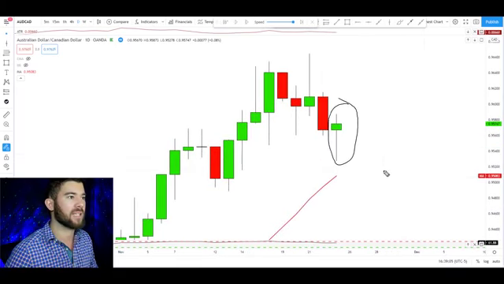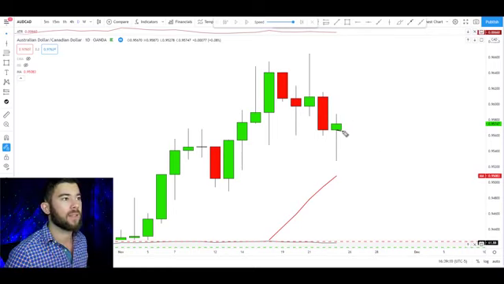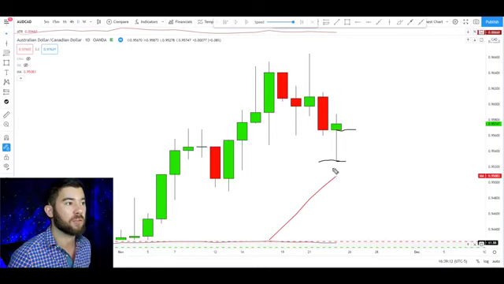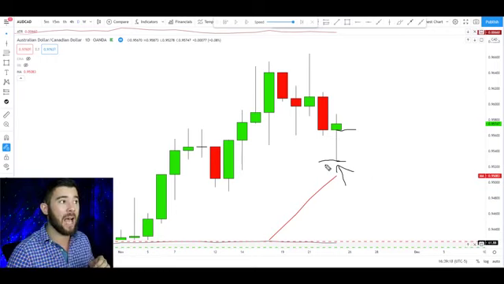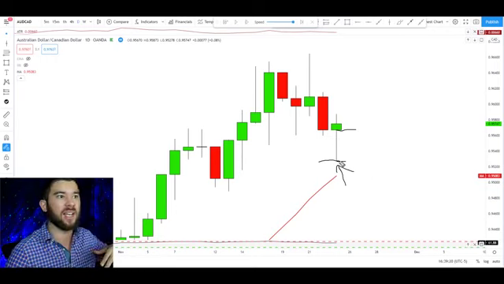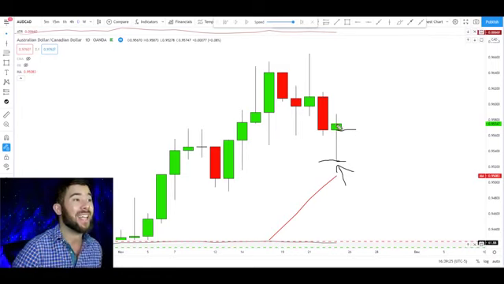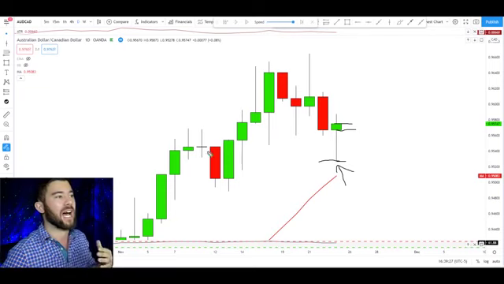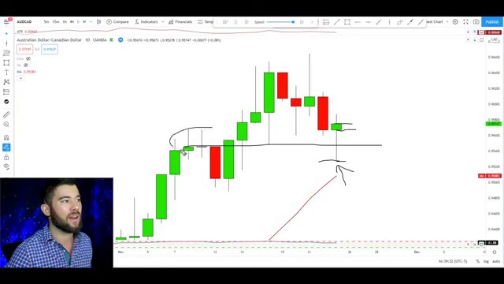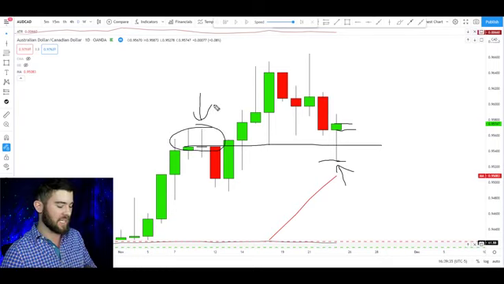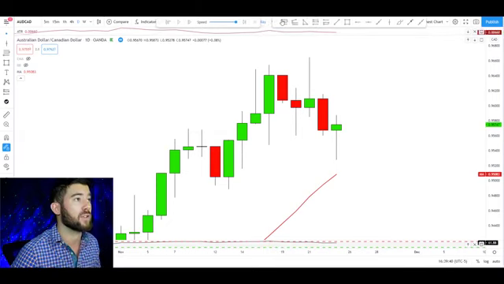Look right here. Does this candle have a long wick? Let's talk about the psychology behind it really quickly. The candle opened here. Sellers pushed it all the way down to the bottom of the wick, but buyers took back over as soon as that happened. As soon as the sellers said, we're pushing this market down, buyers said, hell nah, we pushing it back up. And they did. We close up here closer to the highs. This happened while in an uptrend and at our area of value being this previous resistance level. Now, let's make sure this is a 38.2% candle. We have to use a Fibonacci retracement.